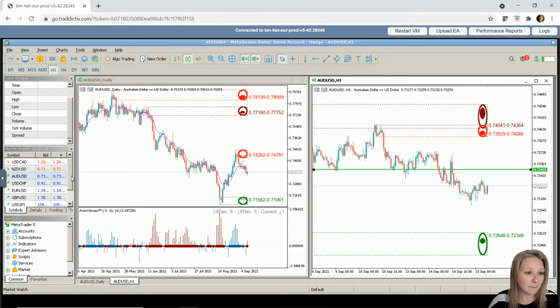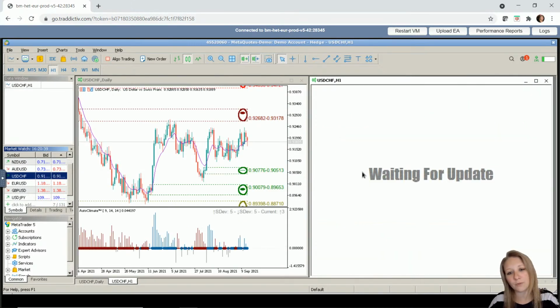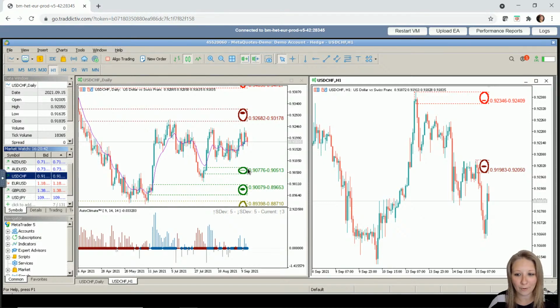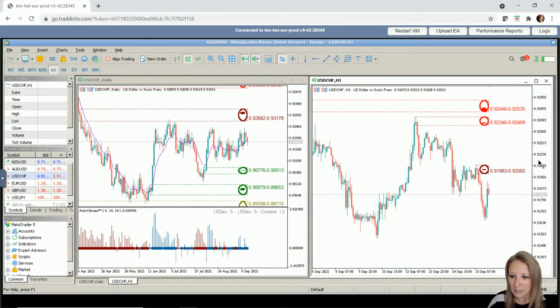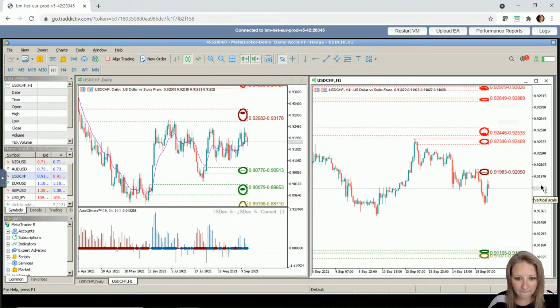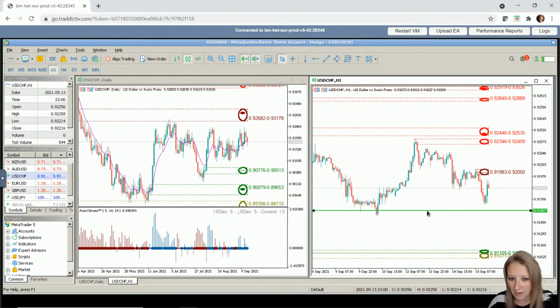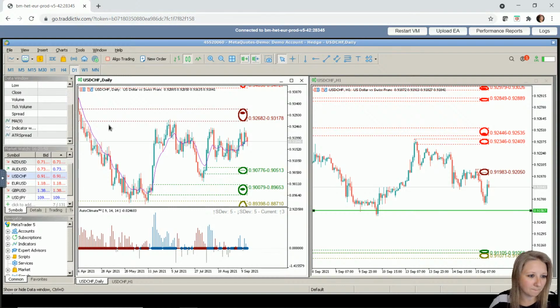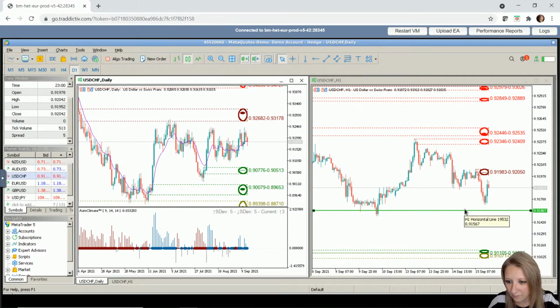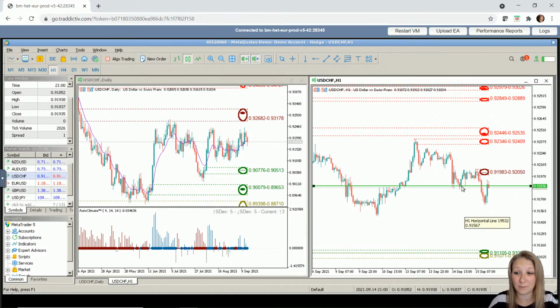So the other major that we were going to look at was the dollar Swiss. So let's check this out. If not, we'll move on to the other markets and we'll be quicker about it this time as we're going through. Now, by the looks of it, no, we don't have an opportunity here, and that's because the EMA is at, here it is, round about the same price as current price right now. So the EMA, let me move that down, it's going to be 0.9185, which is like pretty much exactly where price is now.